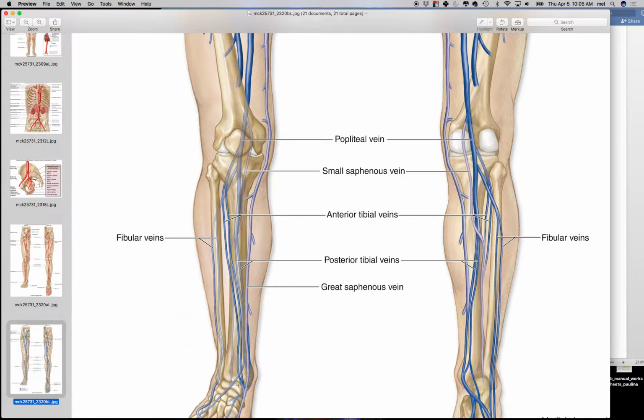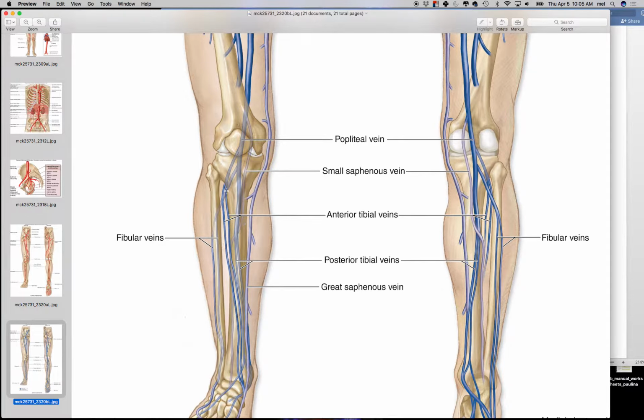So here are these two vessels right here. These are the anterior tibial veins, which would run with the anterior tibial artery, right? On the anterior surface of the tibia, because that's tricky, right? And then what they are going to do is wrap around the backside, and generally they are going to dump into the popliteal vein. Do you see that? So watch, up, around the backside, dump into the popliteal.